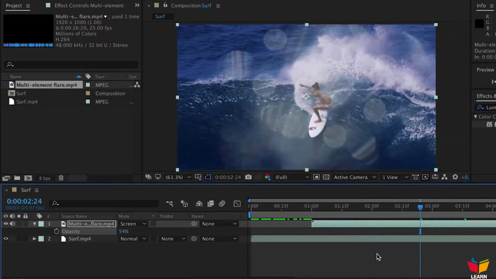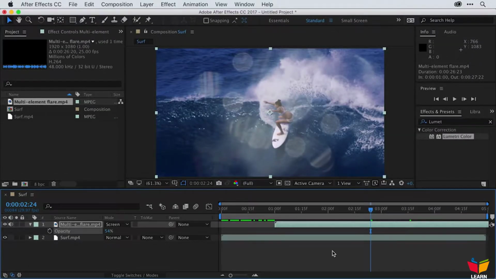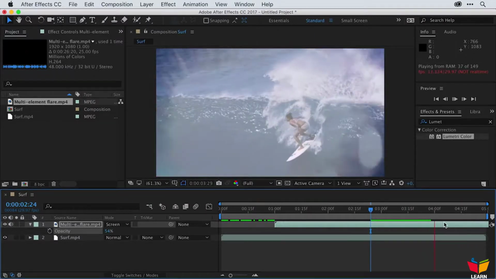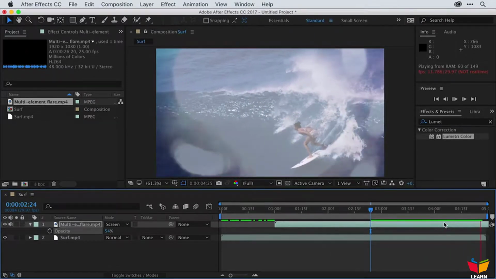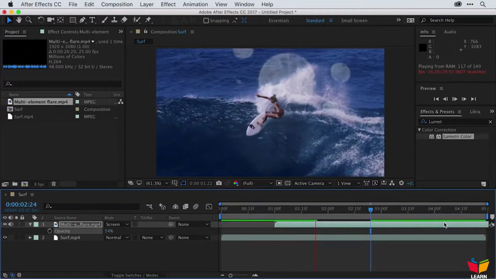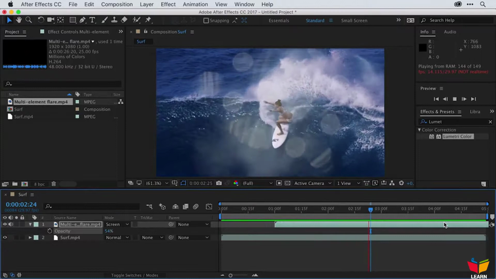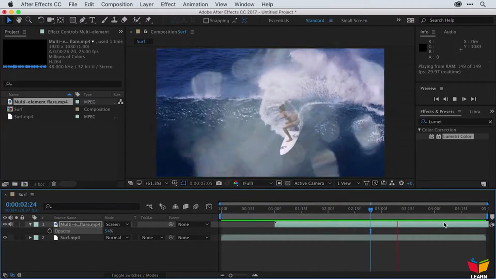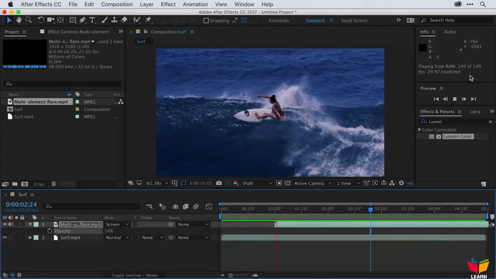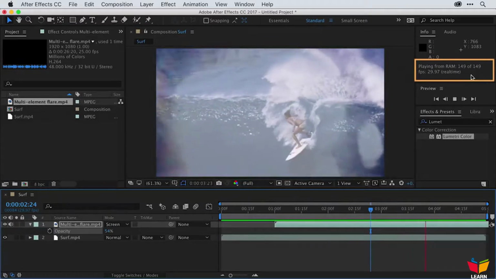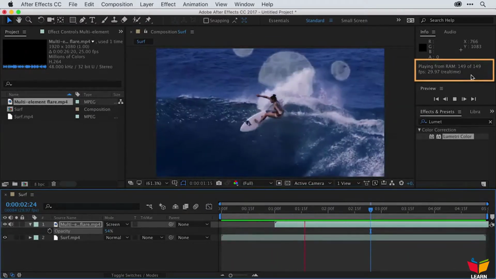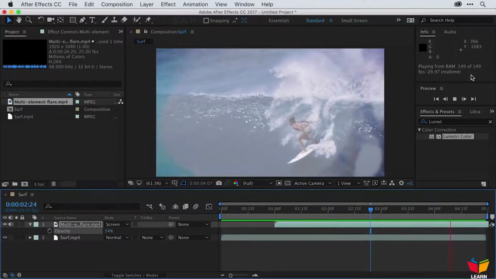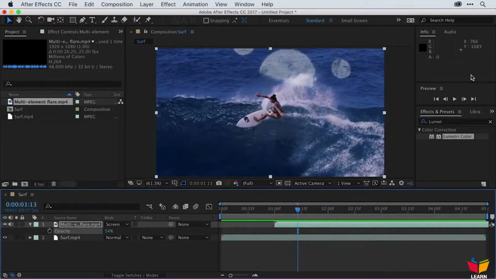So now I want to go ahead and preview this to see if this is something I want to render. To preview something, you want to press the space bar on your keyboard, and you'll notice a green line start to appear, and those are frames loading into the cache. Once all the frames are loaded into cache, you should notice After Effects starts moving much more quickly, and you should be able to notice that it's playing in real time. If you're ever in doubt, you can look in the upper right corner of the interface in the info panel, and it'll tell you exactly what frame rate it's playing at and whether or not it's playing in real time.